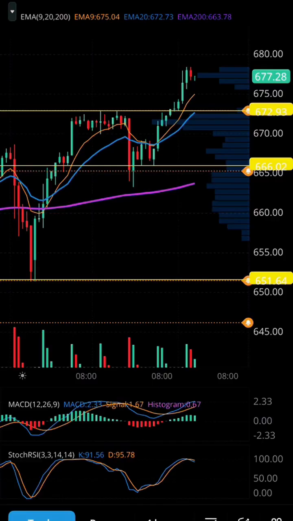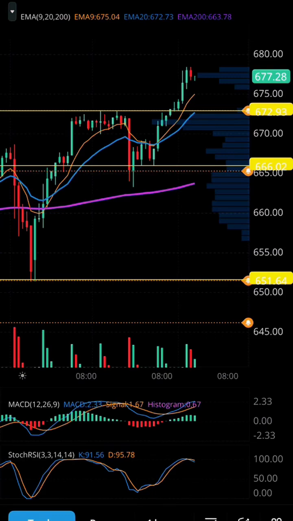The blue line equals the MACD line. This is going to show you short-term momentum. The orange line is the signal line. That's a slower average. And then the histogram, right? That's the red and green stuff in the middle. Okay, that's the green and red bars. Those are the difference between those two lines.